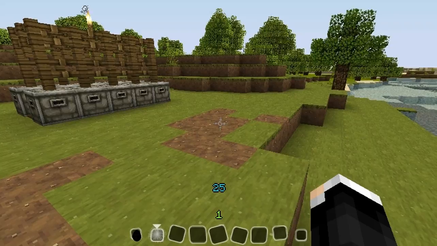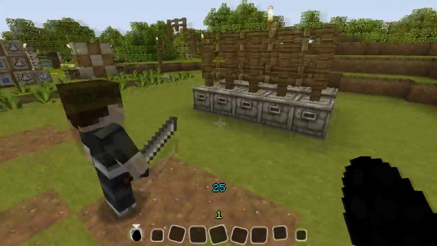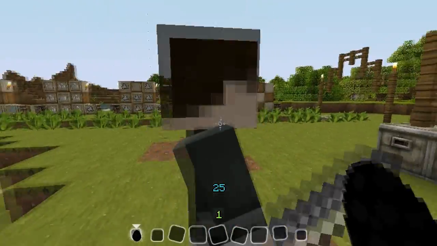Now there are also new mobs in the update. We're going to spawn in a Shinigami who will spawn randomly throughout the world. He is not hostile, but he does have a whole lot of health.